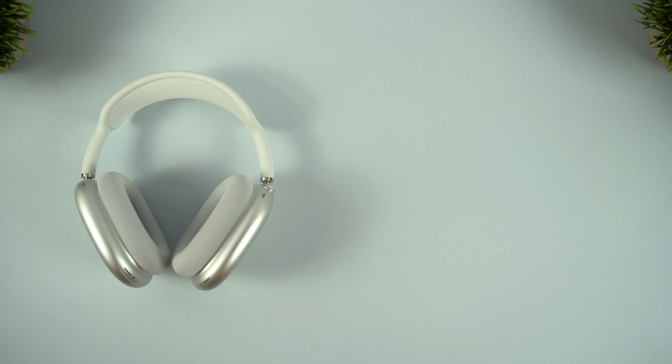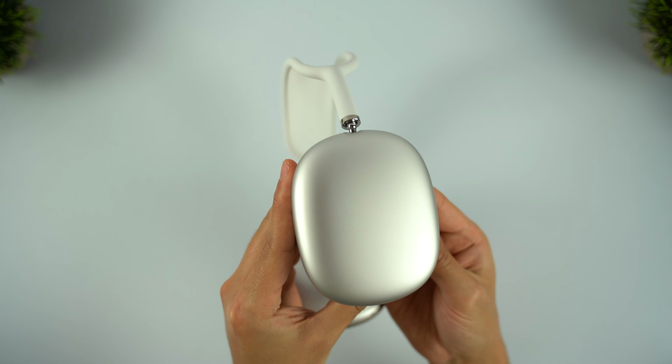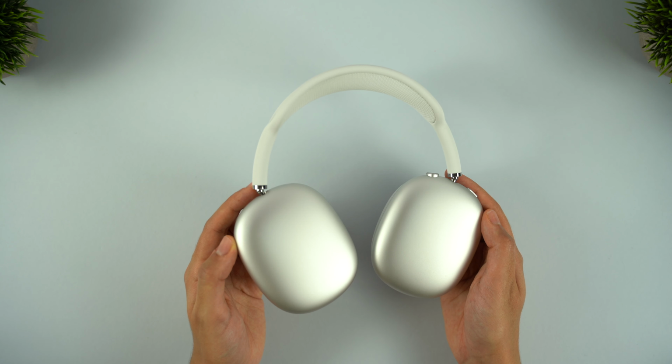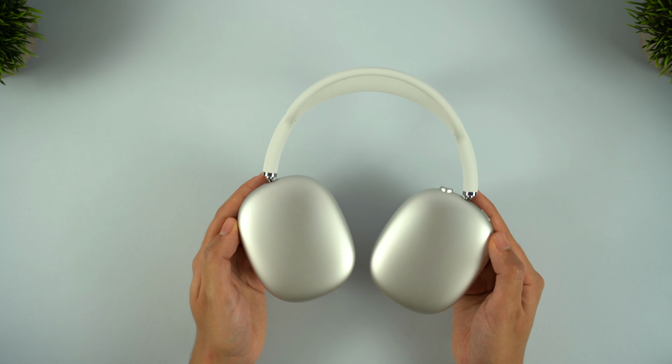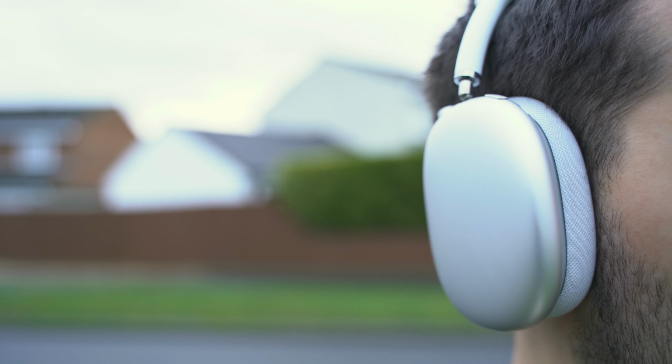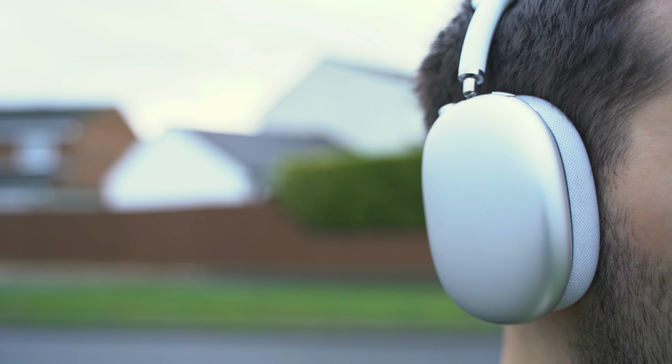First of all, I want to start with the design, because these headphones are unlike any of its competitors. These huge satin finish ear cups have a very distinctive shape, and form a two-tone design with the headband. I'm sure this look will be pretty polarizing, but that's exactly Apple's intention. Just like with AirPods, when you see these out in the real world, you'll instantly recognize these as Apple headphones, even without any actual Apple branding. I do like that the headphones' profile is very flat, but these huge ear cups are certainly making a statement, though this design is starting to grow on me.